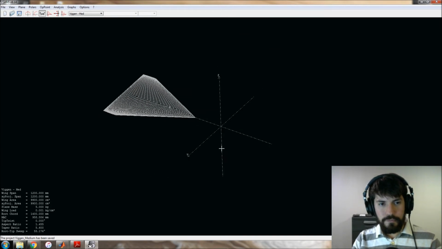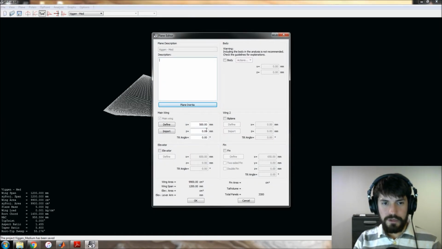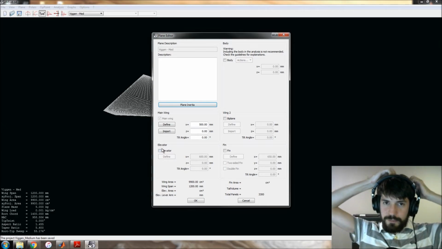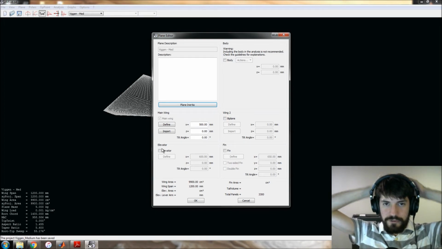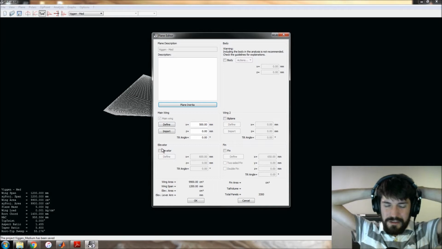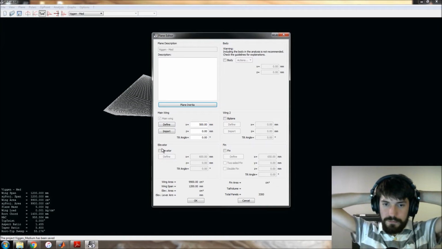So you continue this process specifying the other things on the vehicle. It says elevator here. This is not actually to specify control surface. This is to specify the stabilizer, the horizontal stabilizer. You do control surfaces differently, so I think it's kind of a misnomer, so just be wary of that. And fin is for vertical stabilizer.